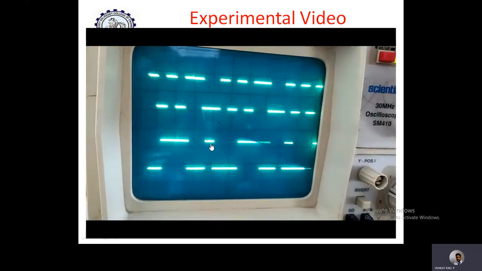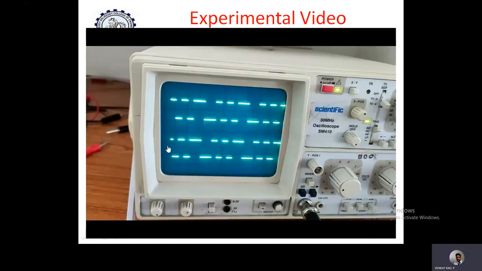So both the original input and the differential demodulated data must be exactly the same. In the previous one, that is a comparison of demodulated data with differential data, and now this is the comparison of demodulated data with the original input. So you can clearly observe the same bit pattern is obtained at the demodulation. This is the original input and this is the demodulated output.